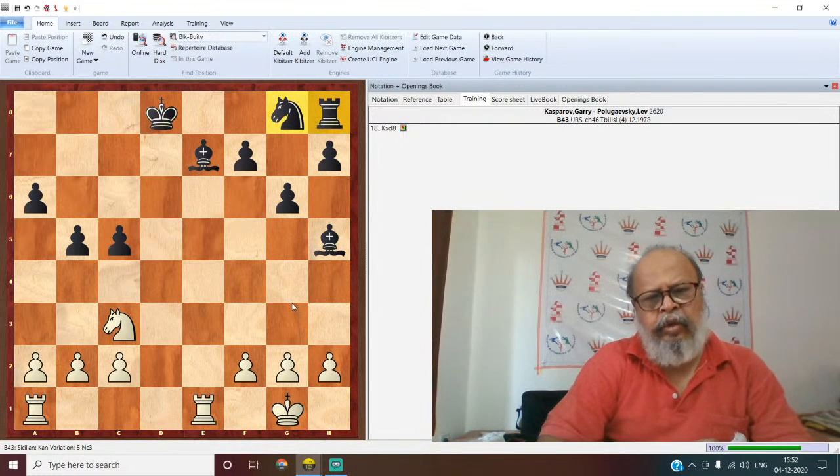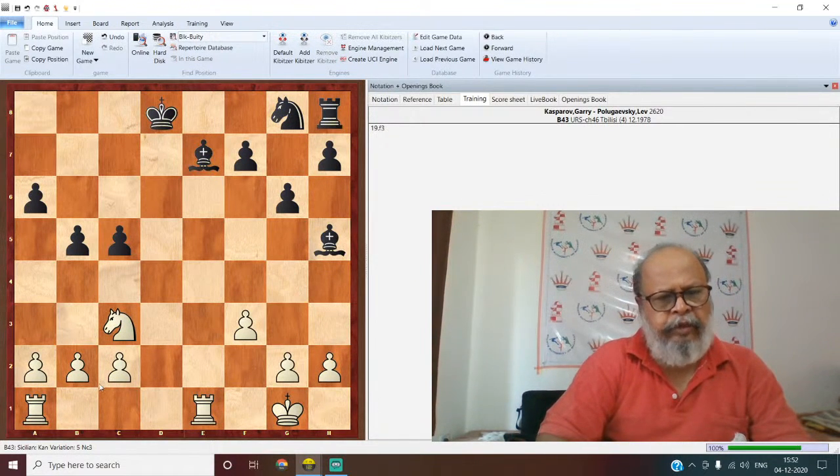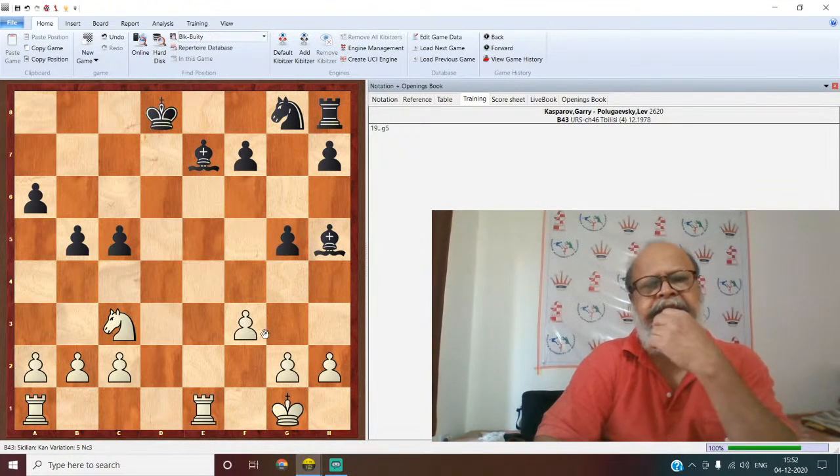So what I can do now, for example, let us say I play this move or maybe f3 with the idea to trap this so that my rook can come. Now you have to make a move like this. Now let us see. Let us see.